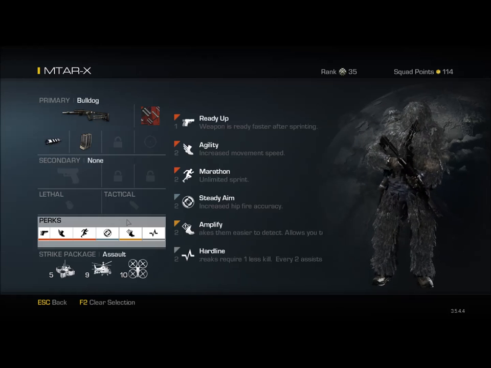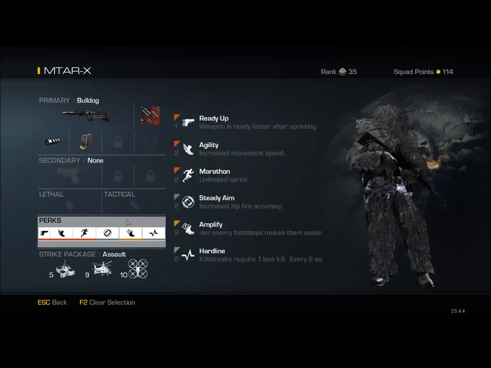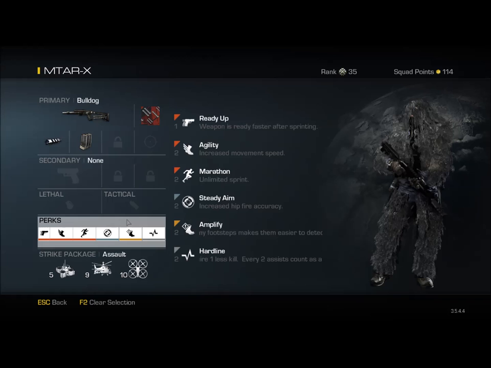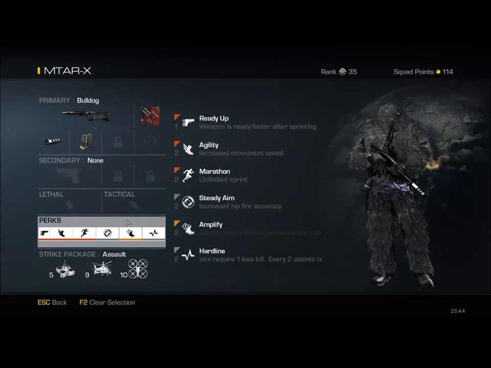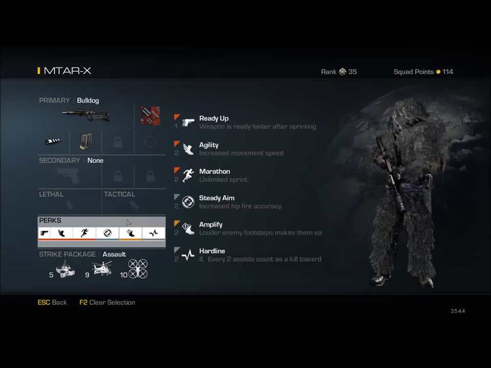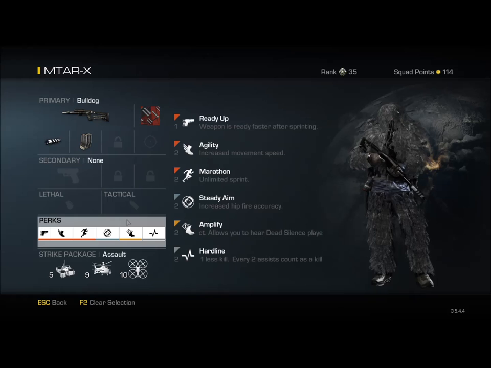Now on the strike packages, with this setup, if you are a really good player, you can go for Specialist and have health regenerate faster, or you can have reload while sprinting, which is on the Go perk. But right now, because as I said I was playing domination, I got IMS, which is really important in my opinion in domination.